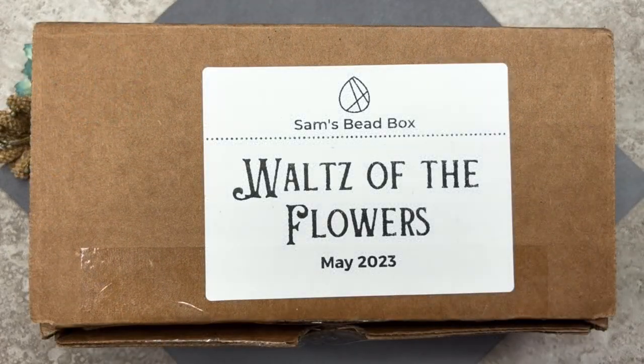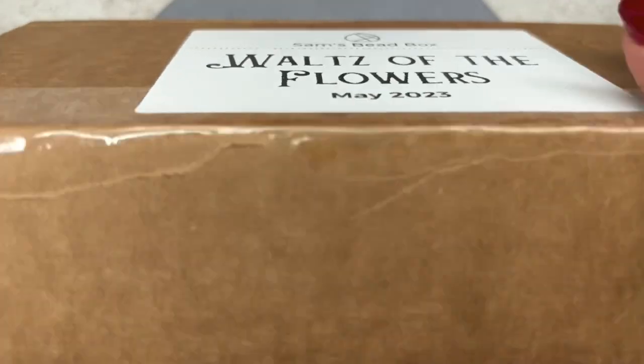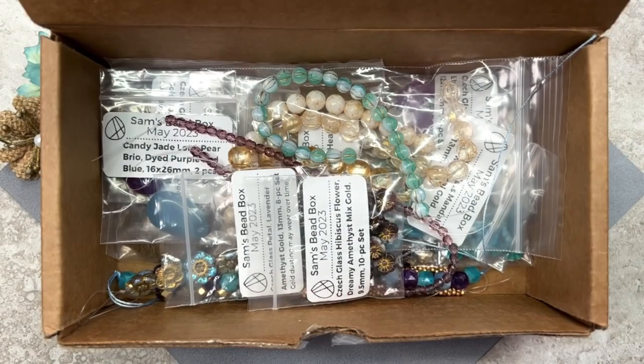And here we have Sam's bead box for the month of May. As you can see, the name of the box is Waltz of the Flowers. If you haven't seen the unboxing video, I'll link it down below. Let's go ahead and select the beads. There are so many beautiful beads in this box, guys. I wish I could make several pieces and use all the beads. But today we're just going to make one necklace and a set of earrings. I did place the beads that we're going to be using at the top to make it easy.